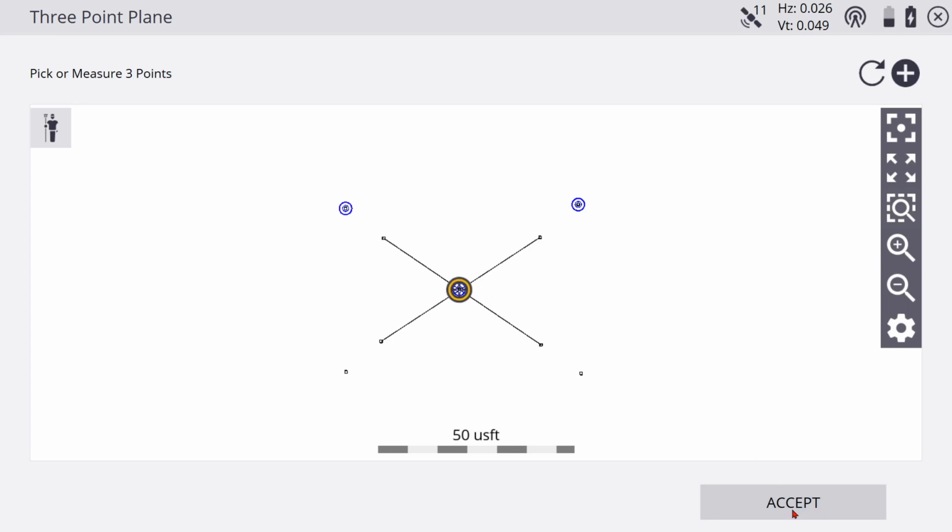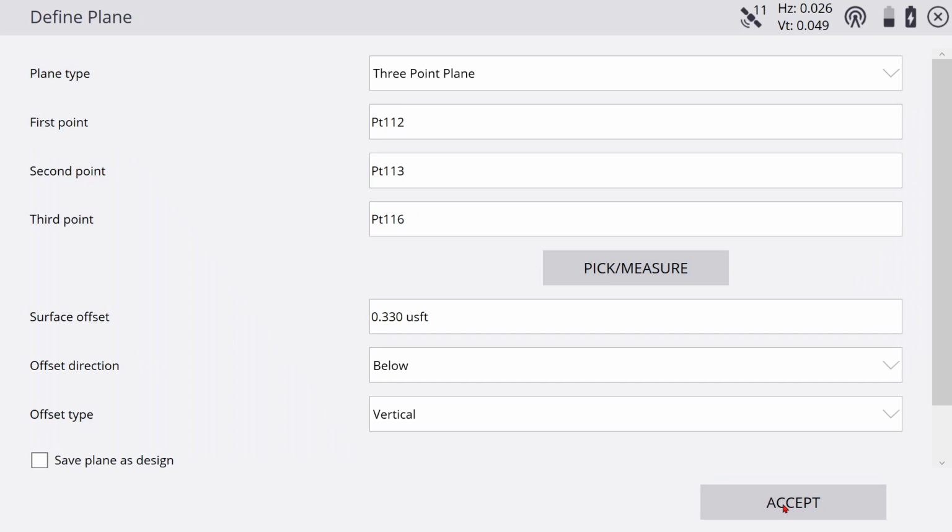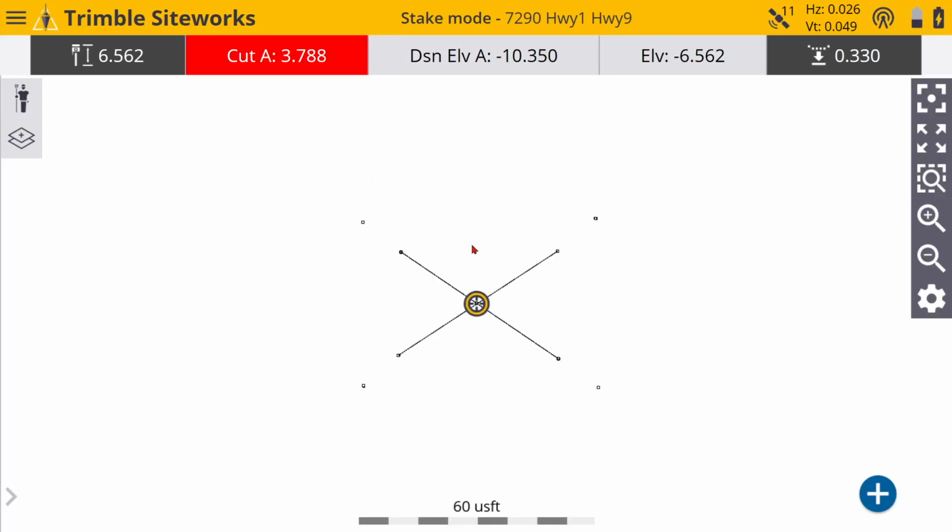Once we select those, that's the area that we're going to grade first. It tells you what points you picked, just so you can make sure. If you want to put in an offset, you can. I'm going to leave that alone. Now I can walk out somewhere in here. I'm going to have a fill, or pretty much right on grade. As I walk down, I get closer, I have cuts.